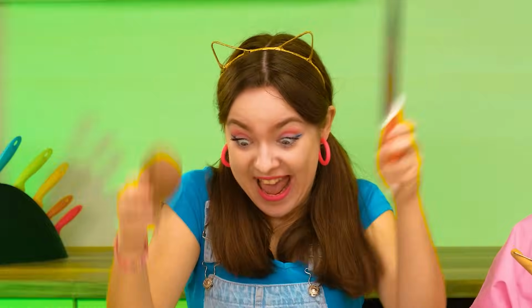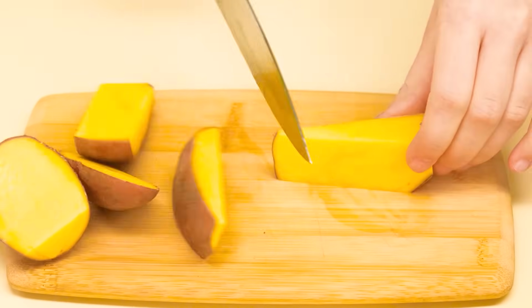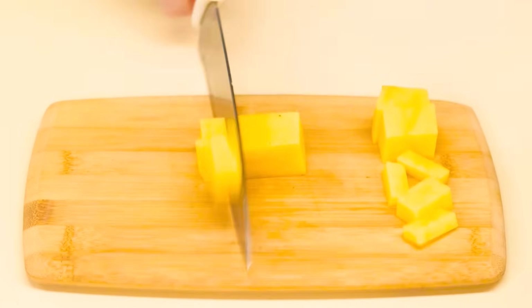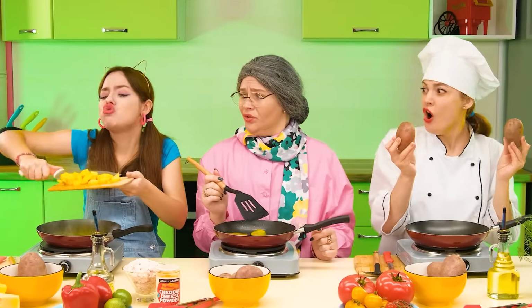I'll try it. I'll take the potatoes and peel them. Seems I'm doing something wrong. Why do I have such a small piece left? Although, I think it won't affect the taste. So, now we can pour the oil. I turn on the tile and lay out the potatoes. No, Jane, don't do this!